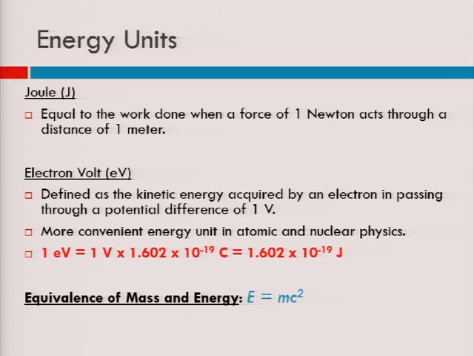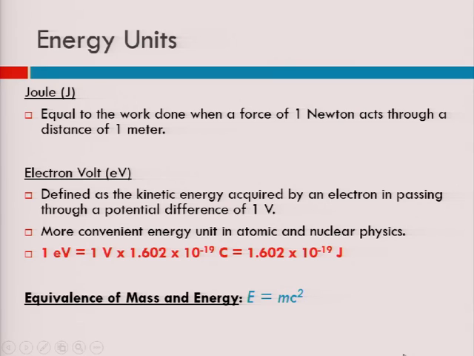volt. And so really when we're talking about X-ray tubes and how we accelerate electrons, if we have an electron and we put a voltage difference between 2 electrodes, as that electron passes through that voltage difference, it acquires that amount of energy. And so the unit, the electron volt, is a very common unit. If you take 1 volt and multiply by the charge of the electron, minus 1.602 times 10 to the minus 19 coulomb, that gives you the unit of joules. So 1 electron volt is equal to this many joules.